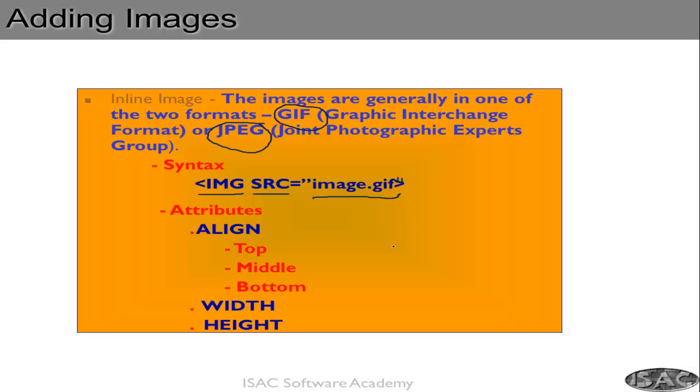Now after you do this, there are a few things you can change here. First is align, second is width, and third is height. Depending on the width and height of the image you want to display, you can put these attributes as well. And align is whether the image should be aligned on the top, middle or bottom. Let us assume it is inside a particular cell of a table. Inside a particular cell of a table, if you want that image to come on the left side or the top side or middle or bottom, then accordingly you can put align and it will work like that.